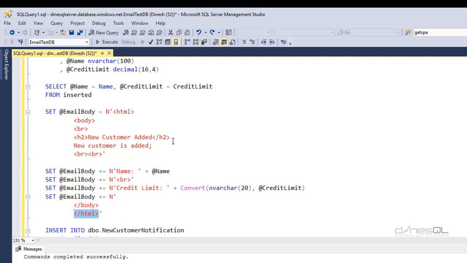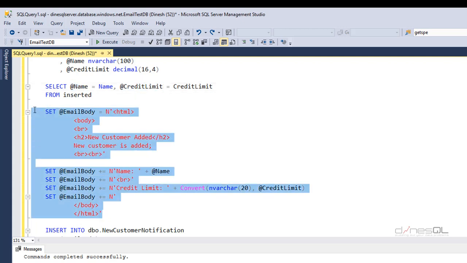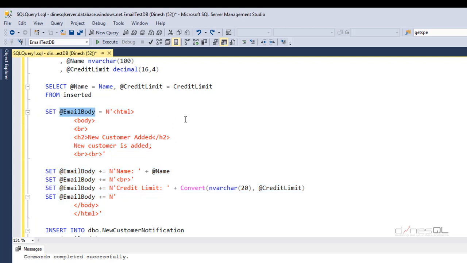Certain information has been added, like new customer added, which is going to be the title, and then another line saying a new customer is added, and the name of the customer is set with the variable coming from this, and credit limit is coming from this variable. So at the end of this code, the email body variable contains the content for the email.